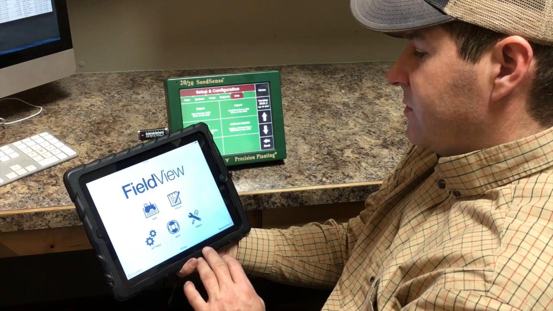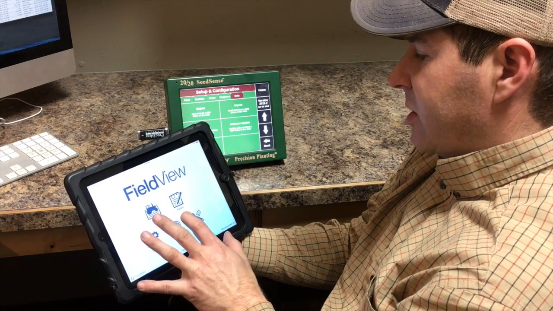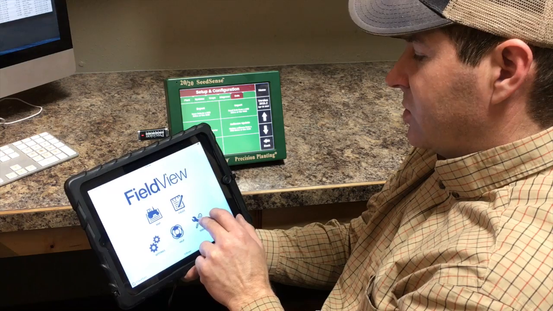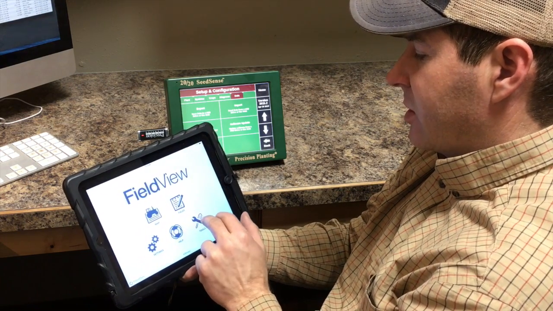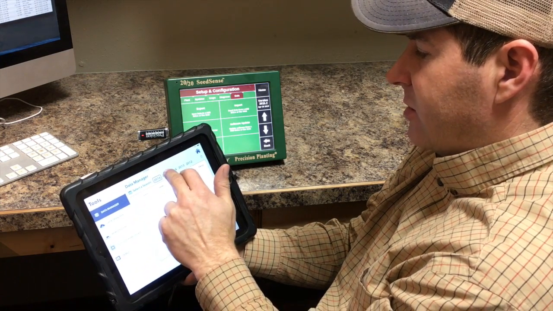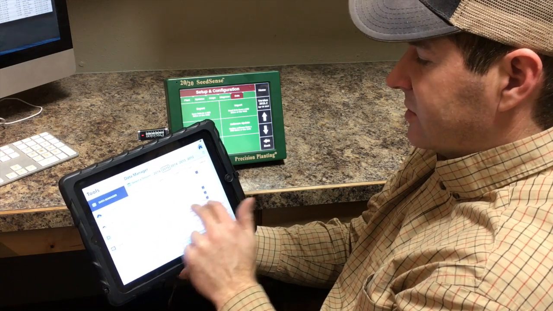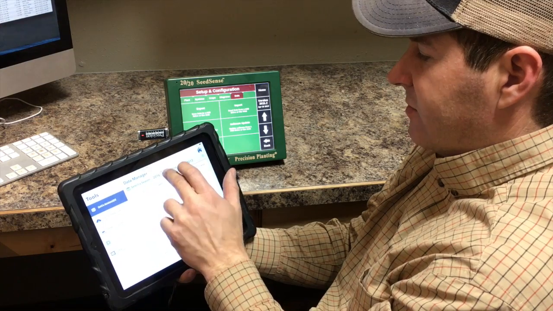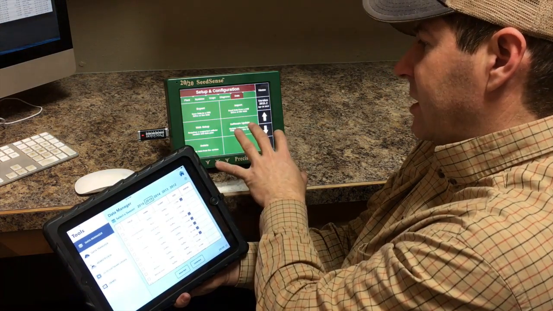So inside of FieldView, we are going to update this here in just a second, but depending on what version of FieldView you have, you need to either go to Tools or go to Settings. We're going to go to Tools on this older one, and Data Manager. If we go to 2015, I'm going to see my data on the fields that I planted last year, or 2014. Anyway, if the data is there, then I'm okay to go ahead and delete it.